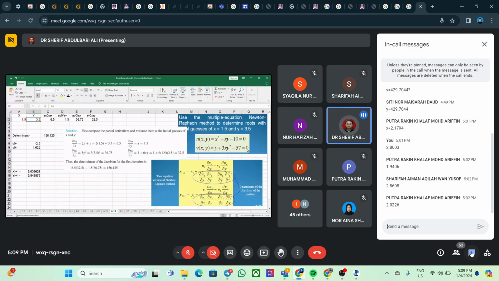Okay. Then look at the second function here. We are going to make it a partial derivative for x and y. Let's start with x. So there is no x in here, so we are not going to do anything. There is an x here, so partial derivative, so it's going to be 3y squared. Use the initial value, 3 times 3.5 squared, so the answer is 36.75. Find the partial derivative for the second function for y, so it's going to be here, y is 1, plus 6xy minus 57, so you are going to get the answer here is 32.5.